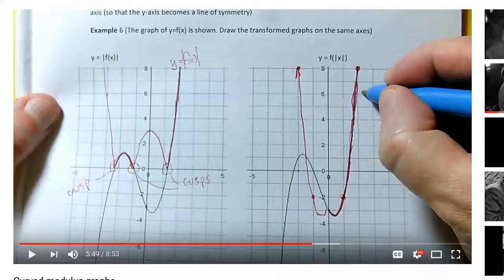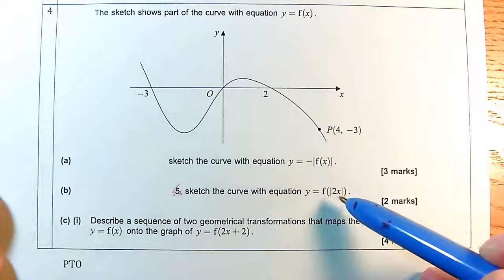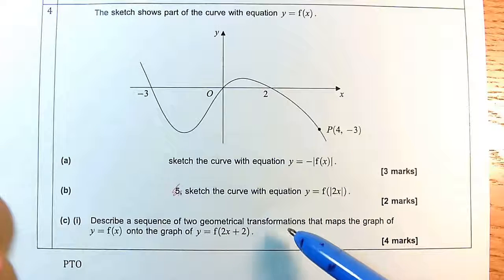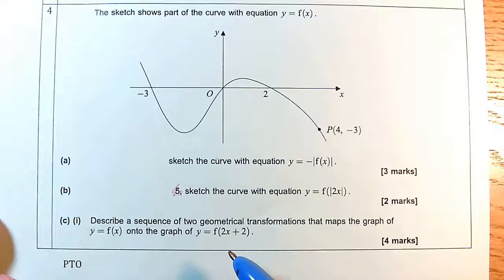Here's what that example looked like. So in the first case, we've got the modulus acting outside. You've got to then combine that with making everything negative, so flipping in the x-axis afterwards. That was like the first part of this exam question. And the second part shows what happens when you've got the modulus acting inside, but because of the 2x inside your f of x, you have to combine the effect of the red graph there with the horizontal stretch. So that's this one here. Okay, and then describing your 2 transformations. Most of you had a good fist of that, but look, you need to be clear, still some of you, about when it's inside and when it's outside.